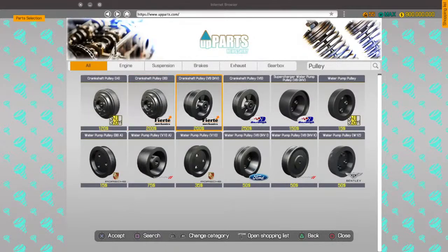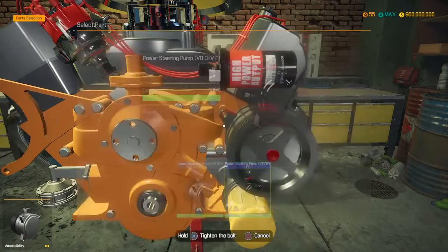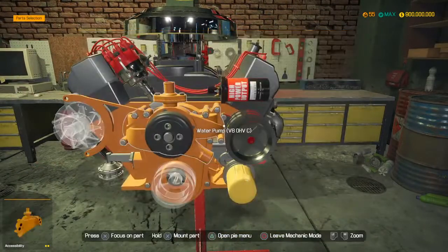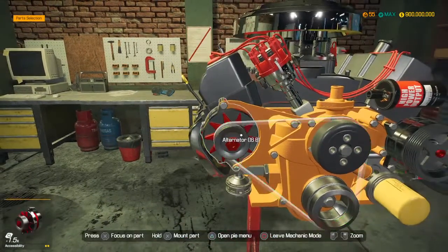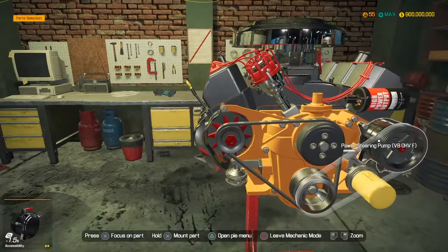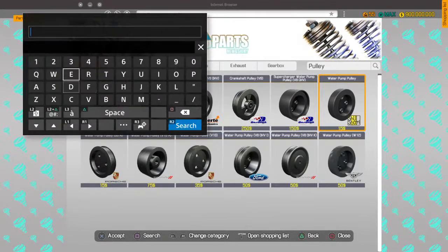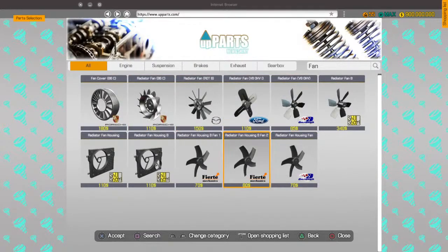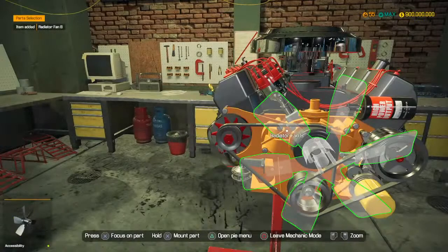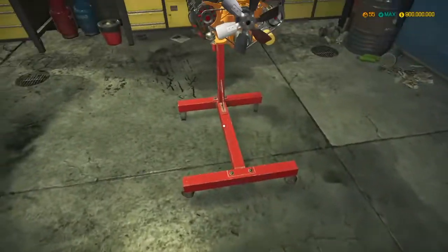Crankshaft. And water pump pulley. Nope, wrong one. There's that one. That one. Oh shoot, I forgot I had a fan on this. Let's type in fan. B. So now I just gotta flip the engine over and put everything else in it.